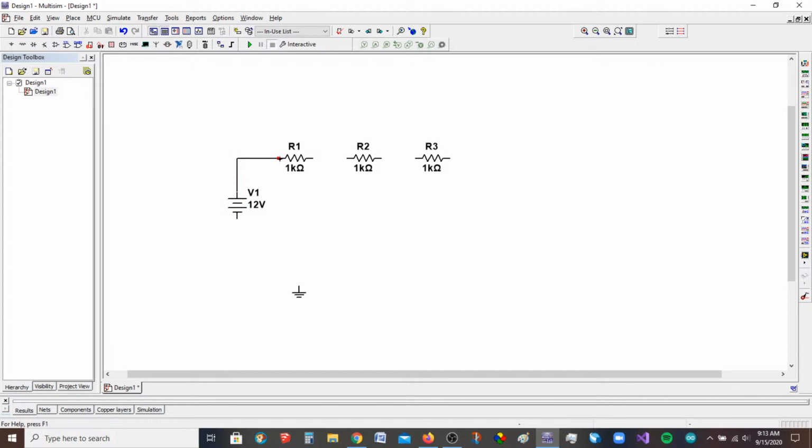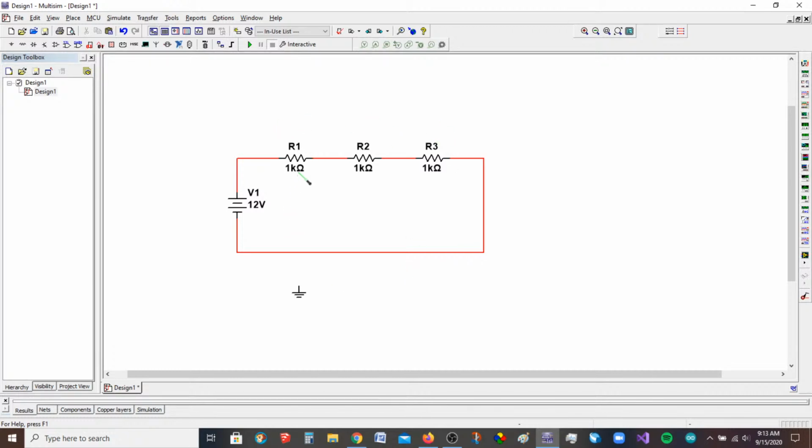So I'm just going to go straight from here to here. And then click, click, click, click. Now this one I'm going to have to make a turn. So click and down. And then about right there I click and I turn up this way and complete the circuit. Okay, so that's one way to do it. I don't like that because it's all crammed together, and if I wanted to put meters up here, they're all going to be on top of each other.